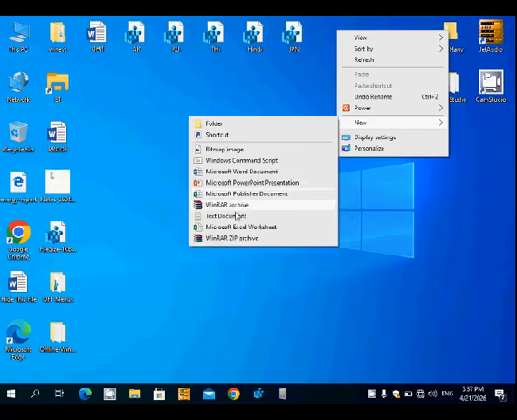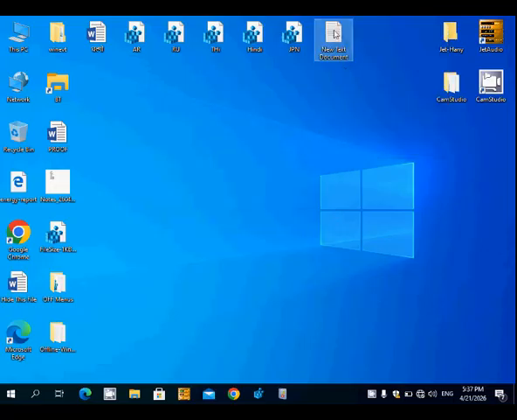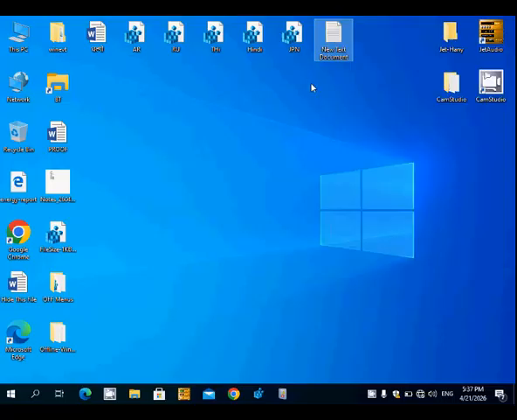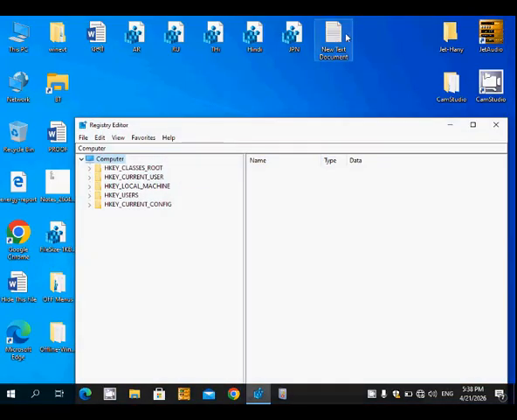What I want to show in this video is that I can create my own menu in the right click or context menu for the selected item, inside the Windows registry. For example, hide this file. So let's go inside the registry.